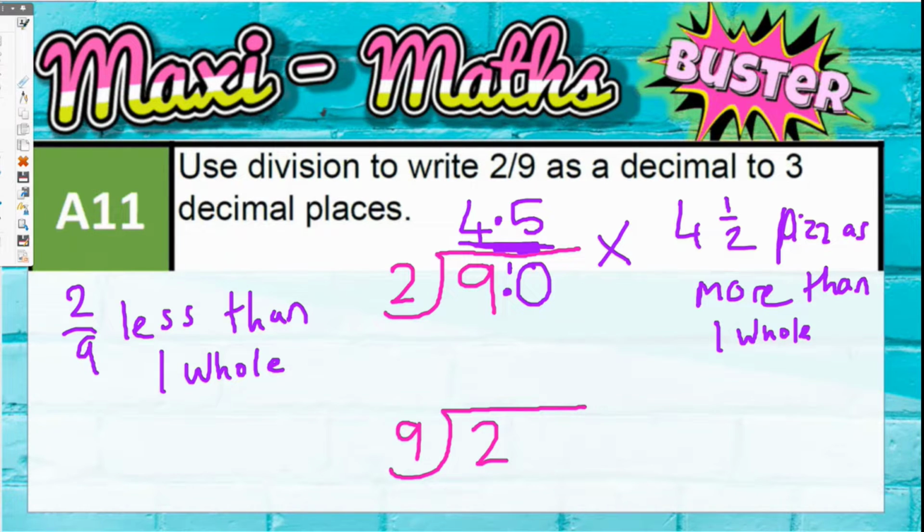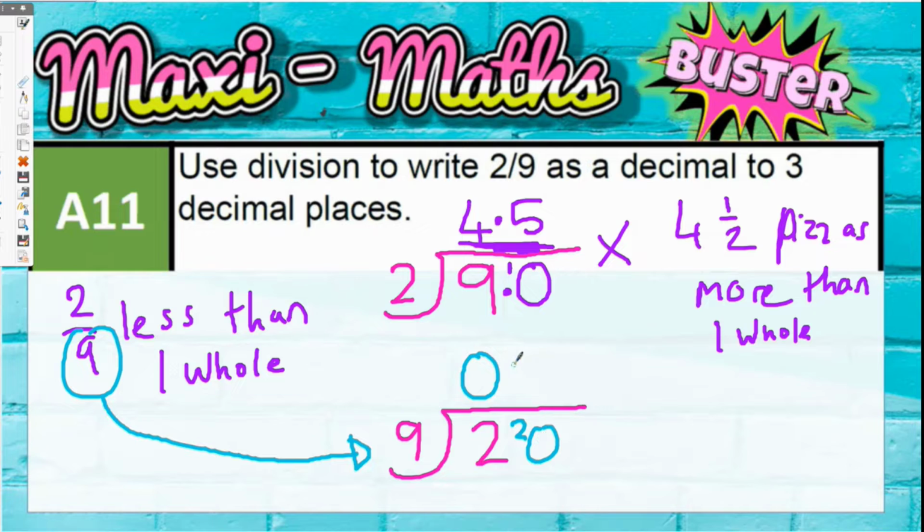So now let's do it the right way round. So the right way round should be 9s into 2. The denominator always goes in front of the bus stop. The numerator always goes inside the bus stop. So 9s into 2 won't go, but you haven't really used the 2 yet, so you carry the 2 across, and you can't put the 2 in empty columns, so you put a 0.